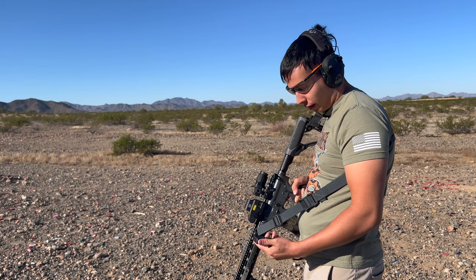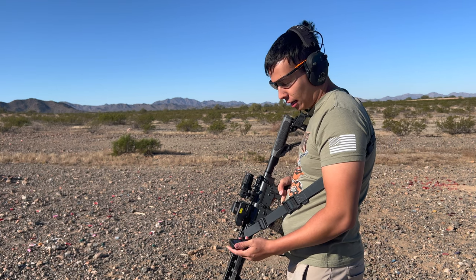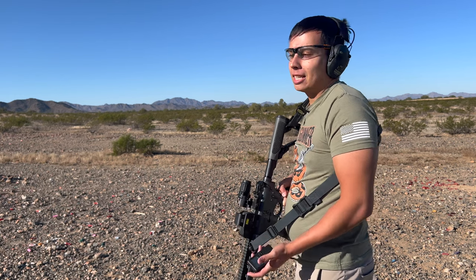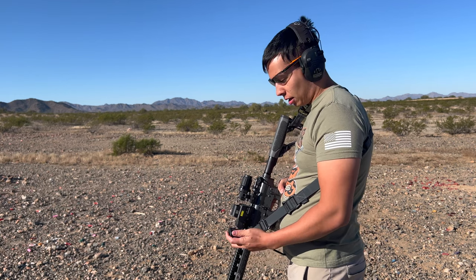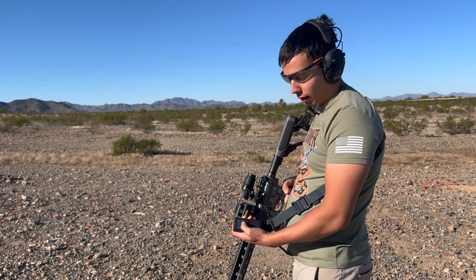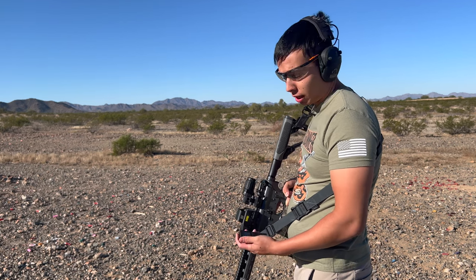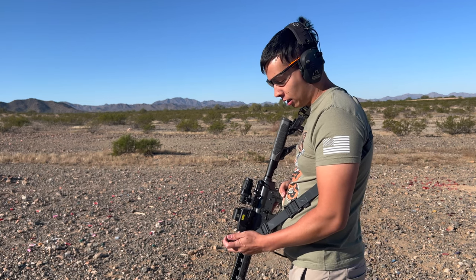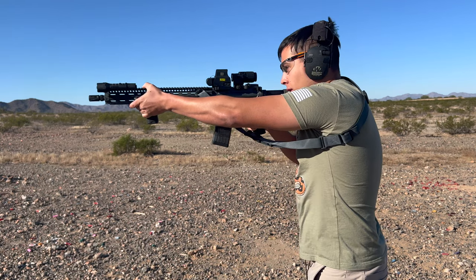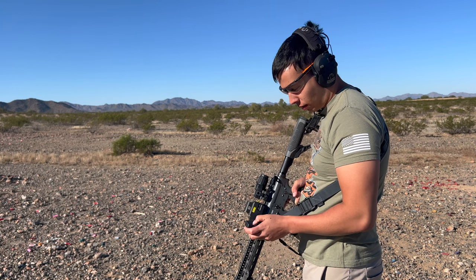Dang, those are really fast. 0.38 with a 0.17 split. My second shot's still a miss. Anytime you do something like this, it's gonna take practice to get accurate with it. I'm just seeing how fast I can go. Right off the bat, those first two double taps are definitely faster than the last with the stock trigger. So I'm gonna do that again. Double hit, and that was 0.4 with a 0.17 split.